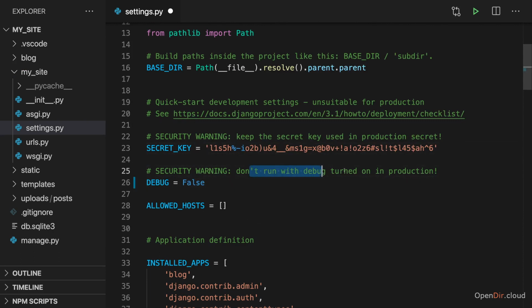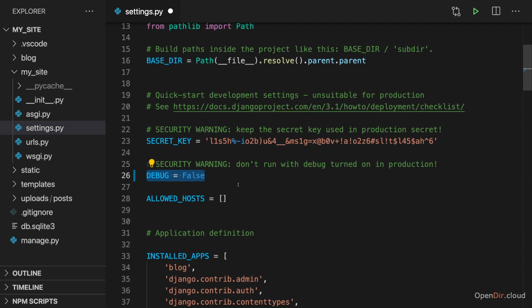It even says it here. We don't want to run in production with debug set to true. Because with debug set to true, we get more information if things go wrong, we get more detailed error output, and we typically don't want to show such information to third-party visitors. We want to keep that to ourselves. So we want to set debug to false here for production.